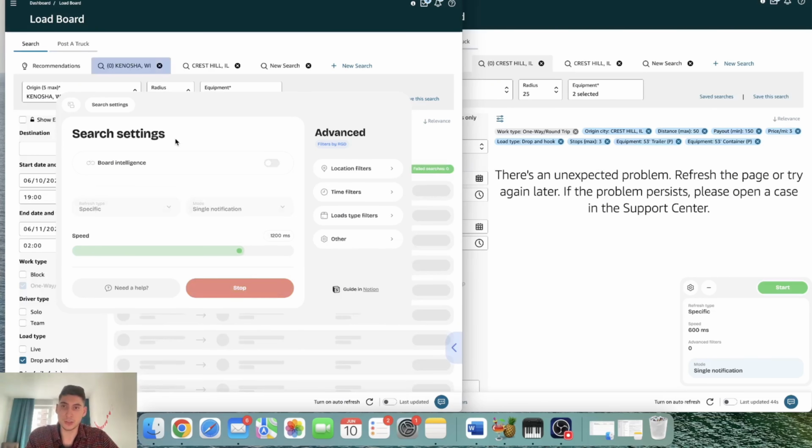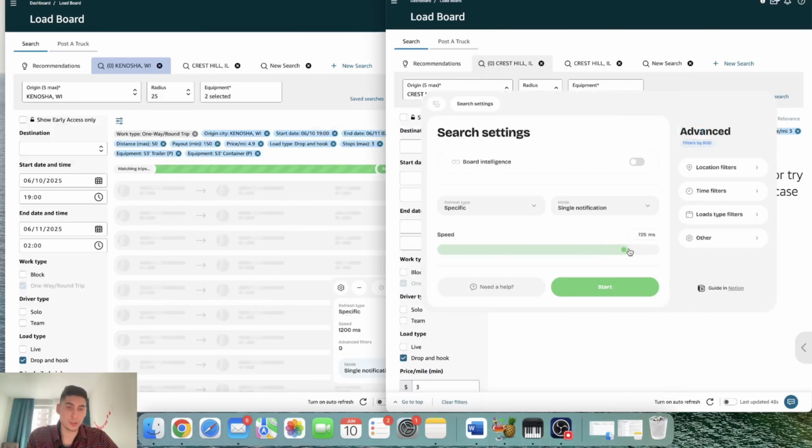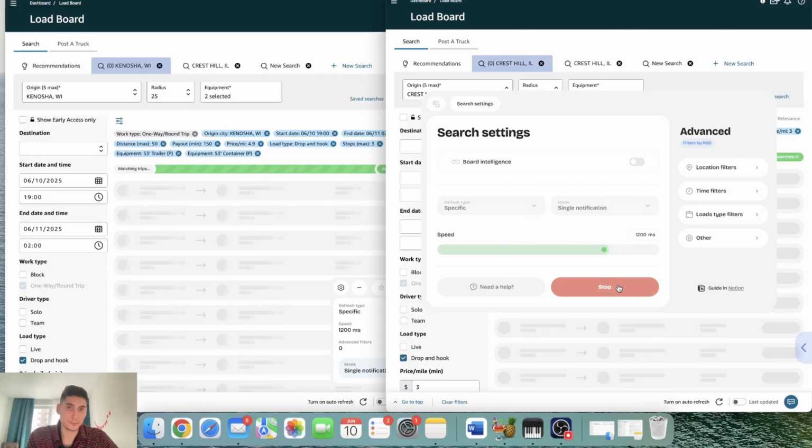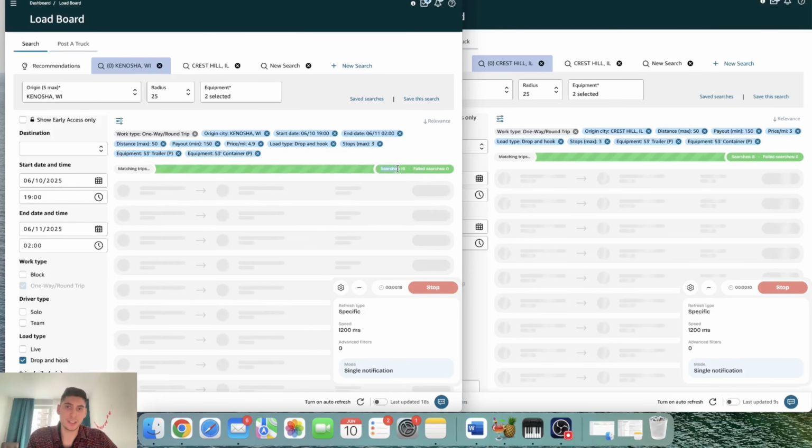So I'm going to put 1200 here, and I'm going to put 1200 here. And that's it. Both tabs only have successful searches because the overall speed will equal 600.